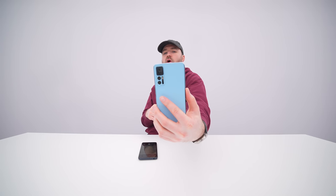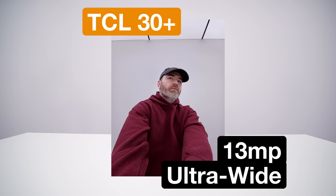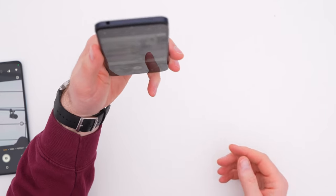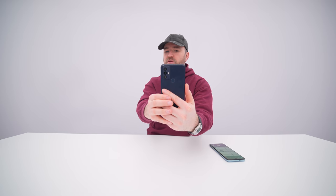If I click on 1X, I get this really wide capability on the selfie camera — I could fit many people into this selfie frame. By default it's at the 1X setting, but you can back out even wider. This is some kind of digital crop. On the regular TCL 30 and many others in the lineup, when you click 1X you can go to 1.5X but you ultimately end up with a crop getting in closer — you can't get wider. That's a little bonus with the Plus model.